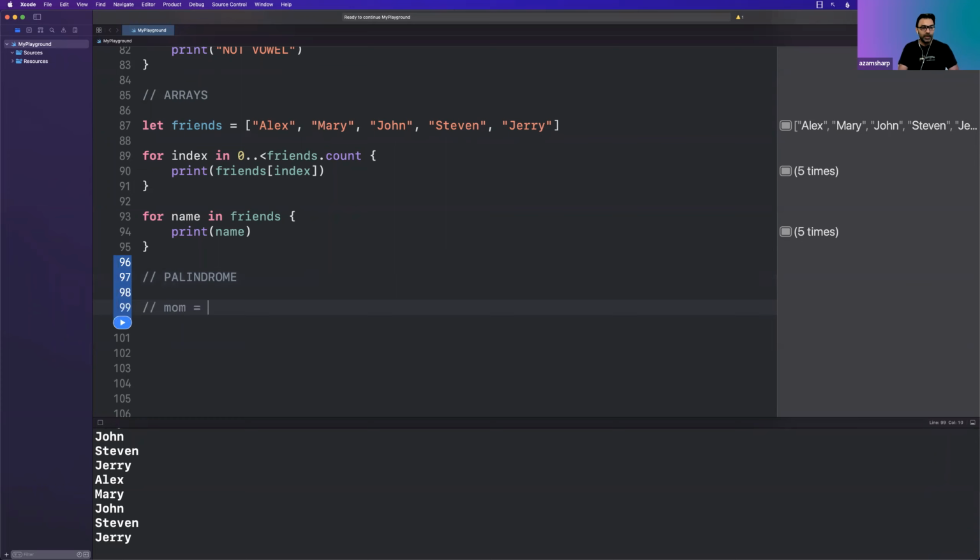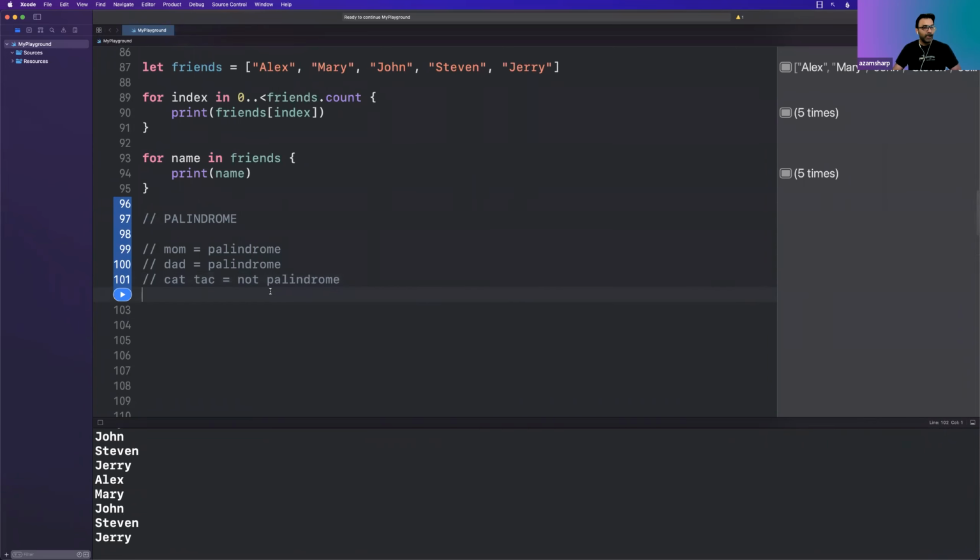So mom is a palindrome, because left to right it's MOM, and right to left it's MOM too. Same way, dad is a palindrome. Cat is not a palindrome, because cat turns into tac.